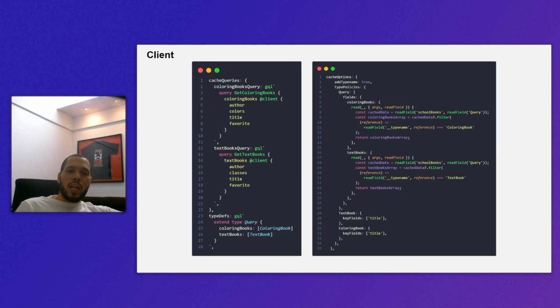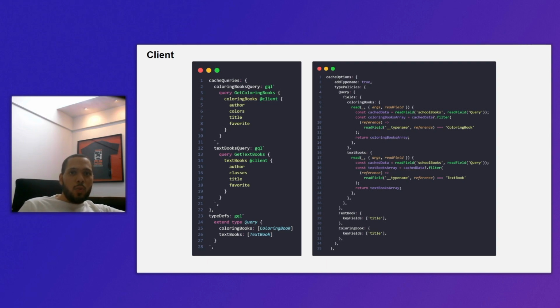For this, we can use a read function, which gets fired every time these fields are queried, anywhere in our application. The readField function is used as a complement because it is more flexible than the read function. Using readField, we can read data that is stored elsewhere in our cache, rather than just the field that is currently being read.